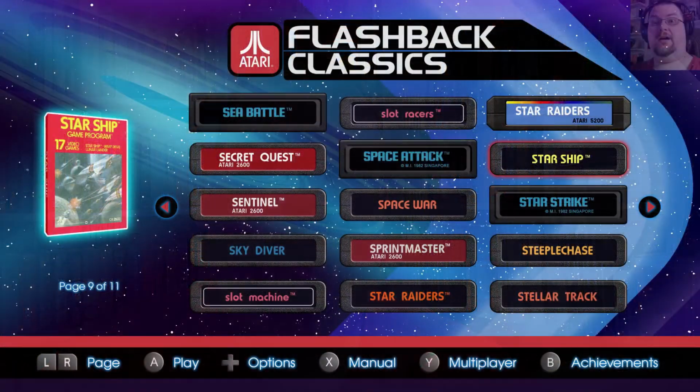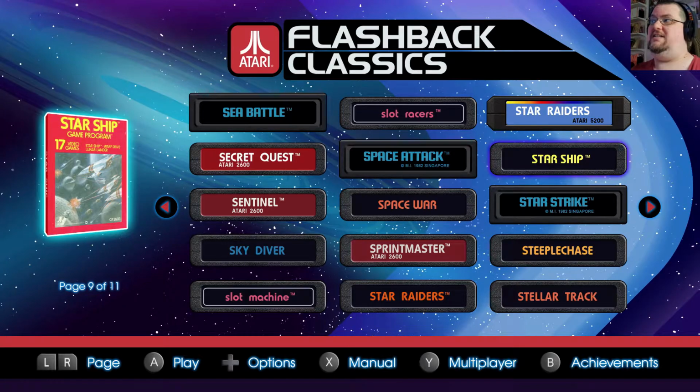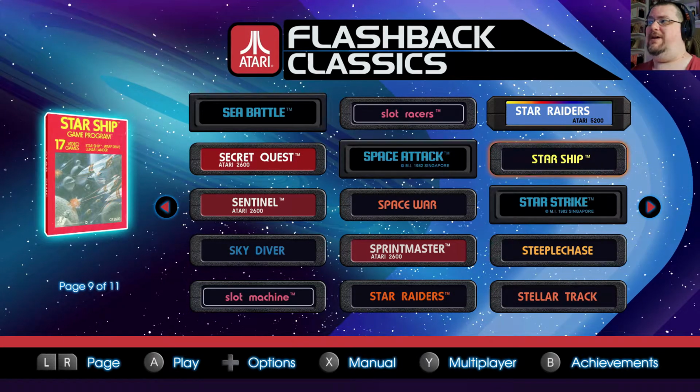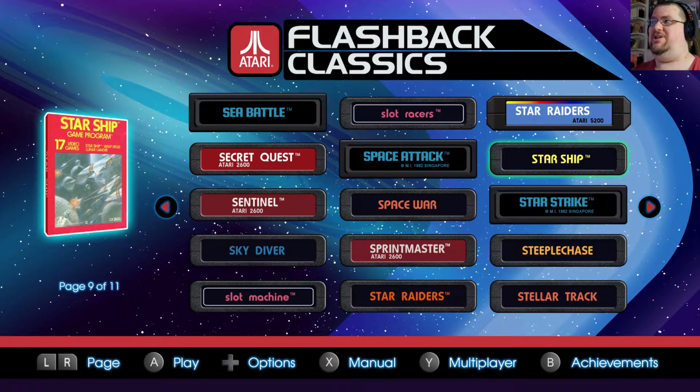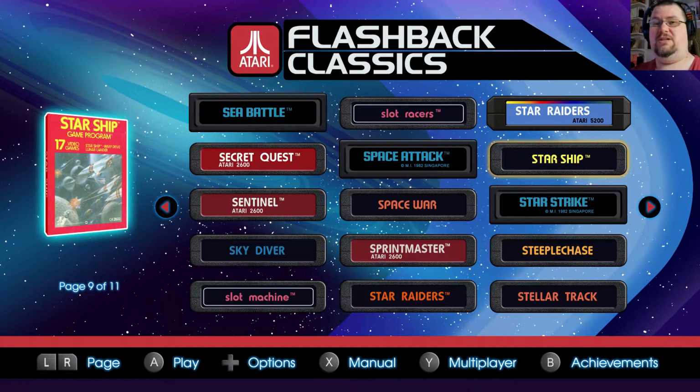So, let's go play Starship. Okay, welcome back once again to Atari Flashback Classics, where today we're taking a look at Starship. In many ways, sort of the spiritual precursor to Star Raiders, I guess. It's nowhere near as good as Star Raiders, but it's got some interesting ideas.